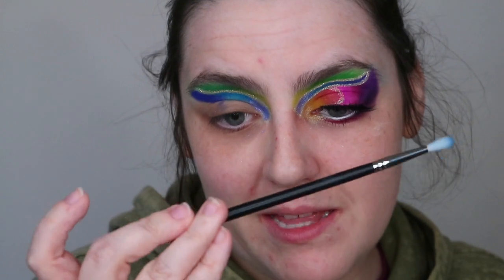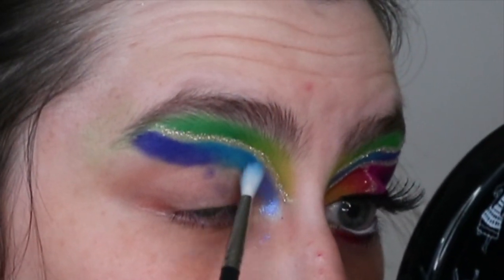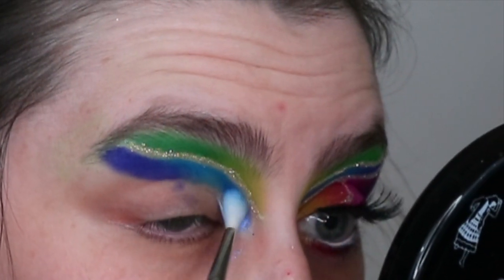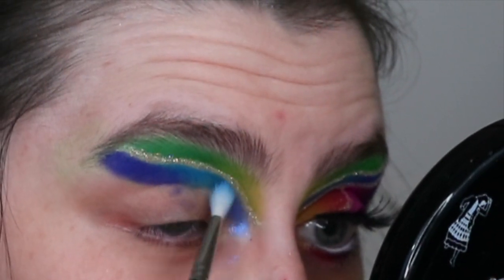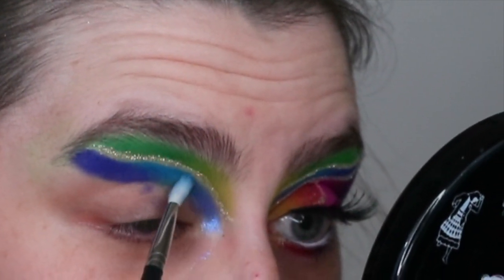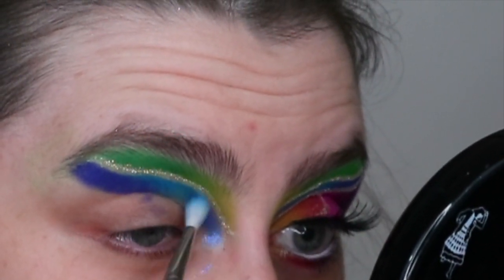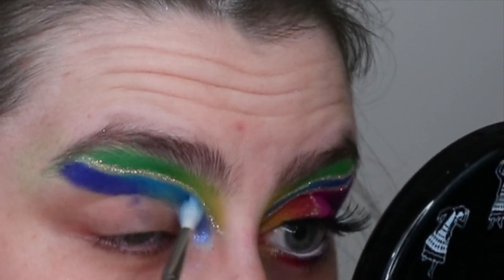I am taking this Morphe M562 now, and I'm going to go between the shimmer and the pale blue and just kind of swish them across. But yeah, I feel really bad for Stacey Marie. She obviously would have spent months and months coming up with this color story and perfecting the formulas. And then W7 just takes it and doesn't even bother to rearrange the colors or change the theme that much. So in that sense, I'm kind of like, oh God, that's not great.